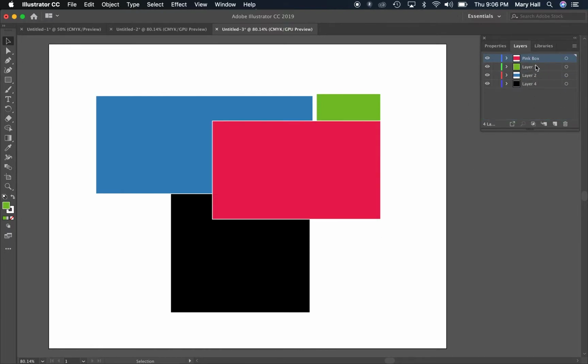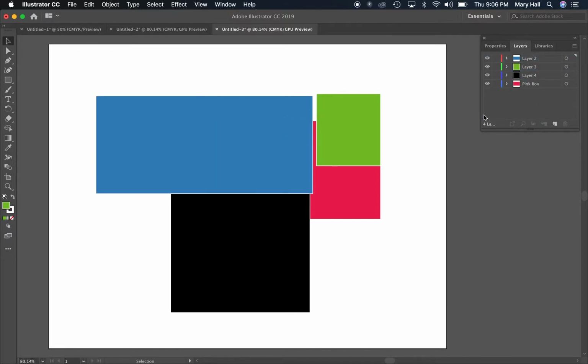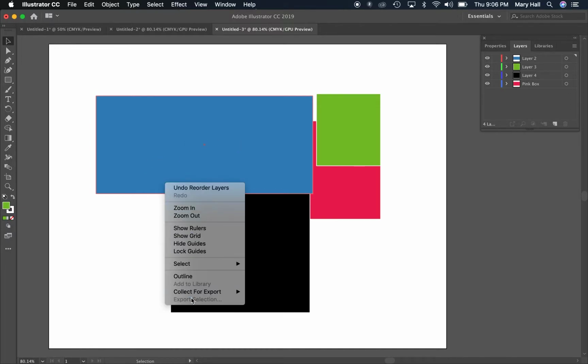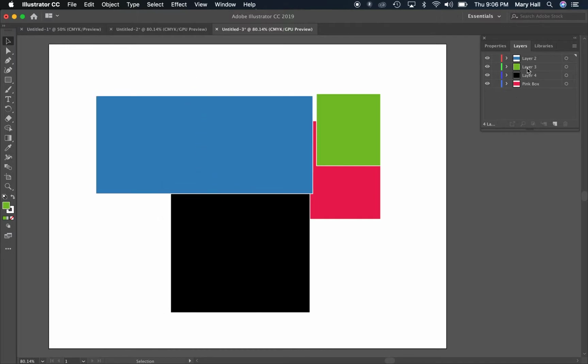I know it seems silly to label them right now, but sometimes you can work with 60 layers, and it can be really easy to quickly label them so you know what they are. So you can click and drag the order so that one is on top, one's on the bottom. We talked a little bit about this before, where if they're all in one layer, you can right click on it and send it front to back, but this is another way to do that, so you have them on different layers.